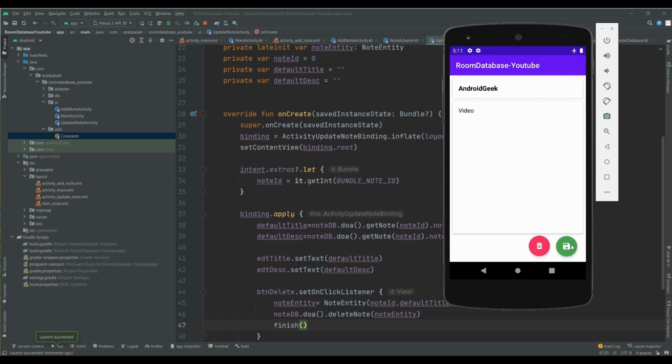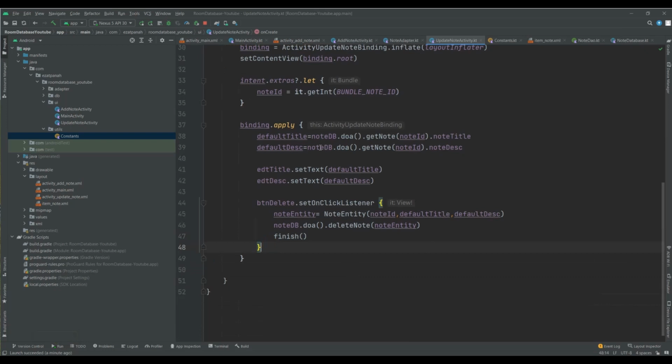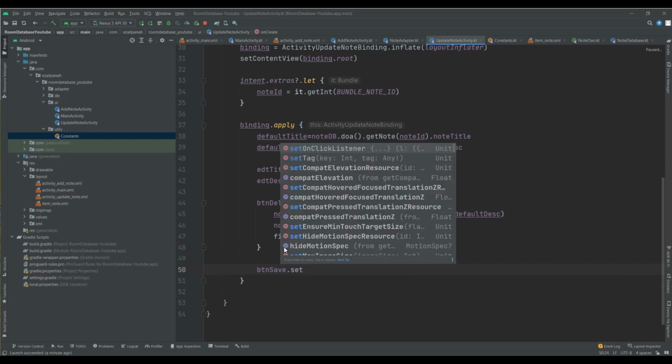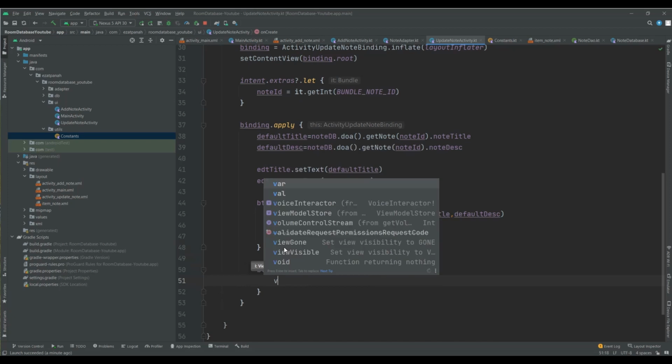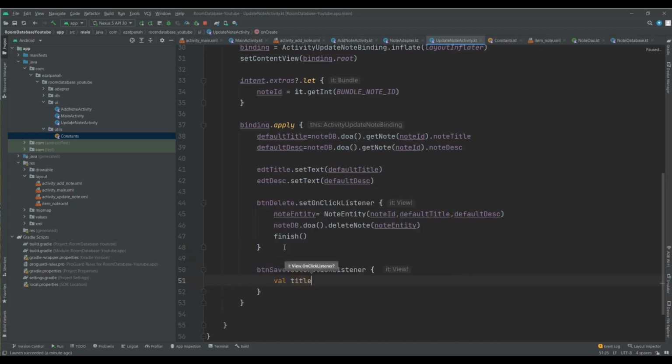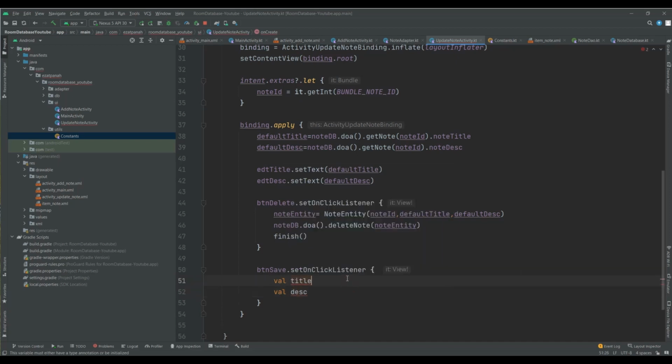So let's add update functionality. Okay, btnSave.setOnClickListener and val title and also val description. Okay, in this part I want to put my edit texts.